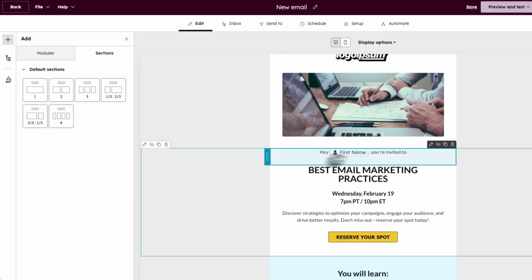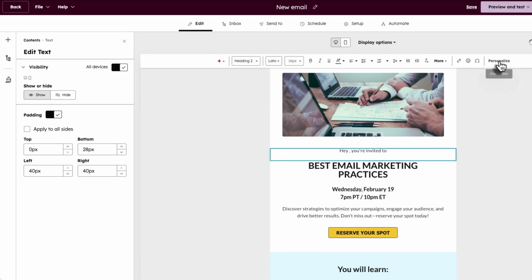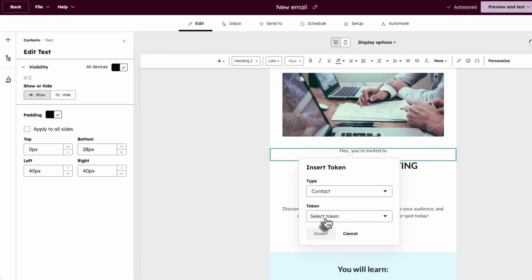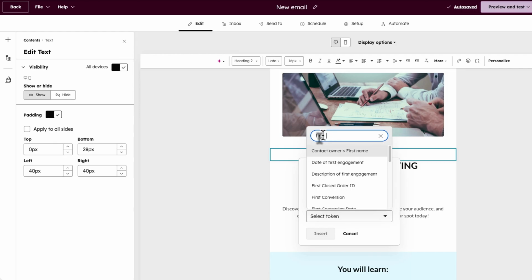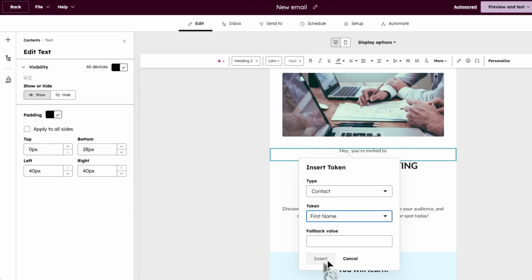You want to use a merge tag. And what is a merge tag? A merge tag is used for personalizing your email. You may want to personalize by inserting a token, which is first name. That's pretty much easy. You want to personalize by the contact first name. Once you put a first name, you want to have a fallback value. You may want to put in friend.